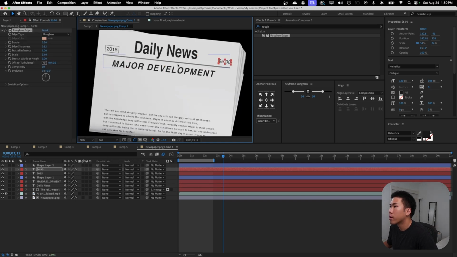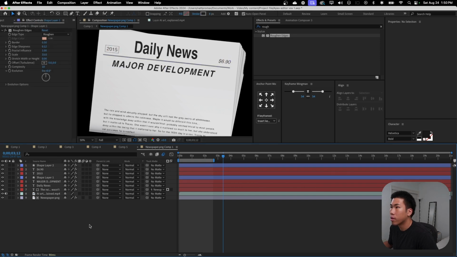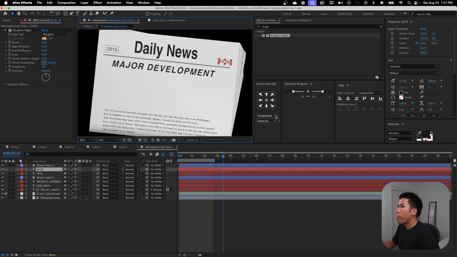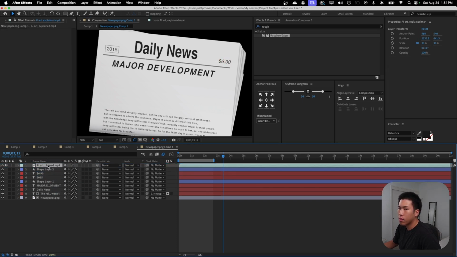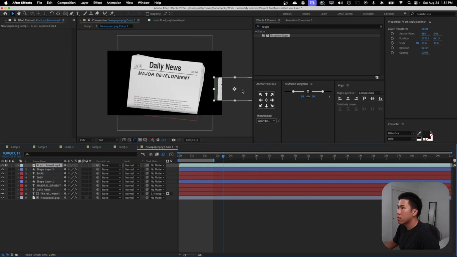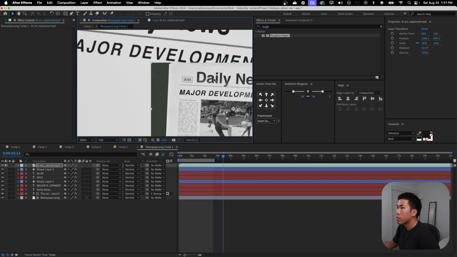Apply, and apply. This guy doesn't really see that much change, but it is what it is. The next thing I'm going to do, I had to add some sort of texture on it, like a paper texture, like this one. But for this one, let's see. So we didn't have the texture here.